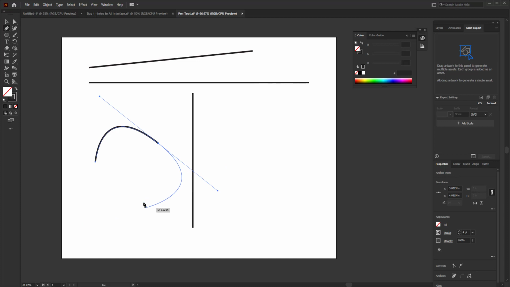Are you with me? This other line is the one giving us this curve that we have on this other end here. If I click again, if I want the curve, I'll just click, and then you can see that I've created a curve, right? I can close it at this end. How do I know that it is this line that is giving me this arc? Let me go to my direct selection tool and drag this angle. Can you see that it is that angle that is adjusting that end?